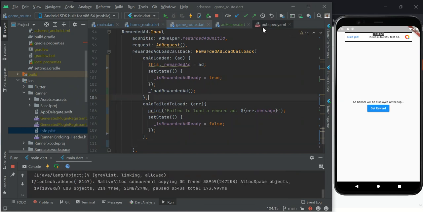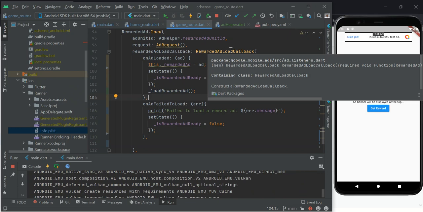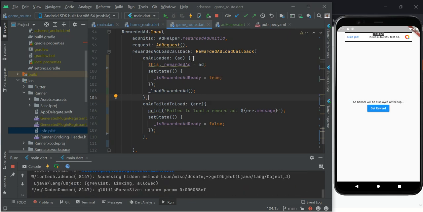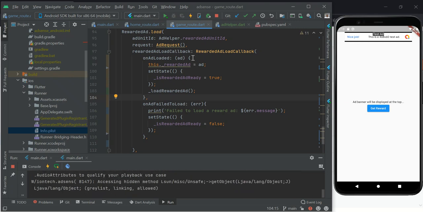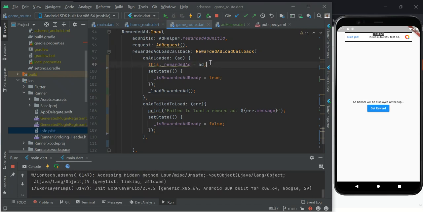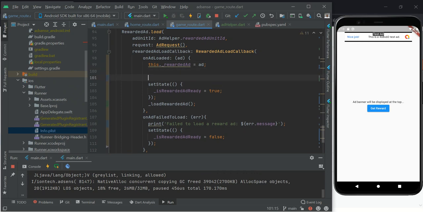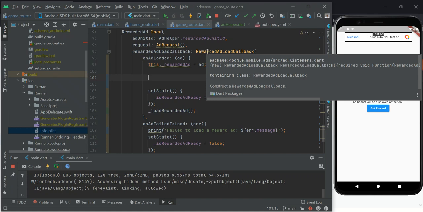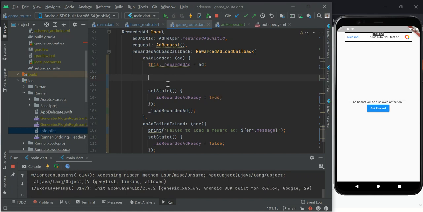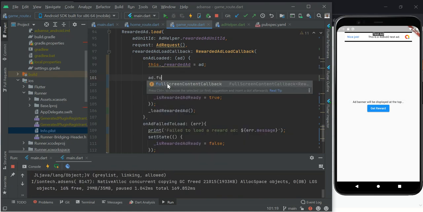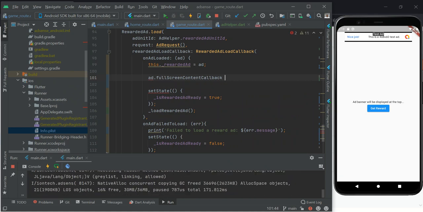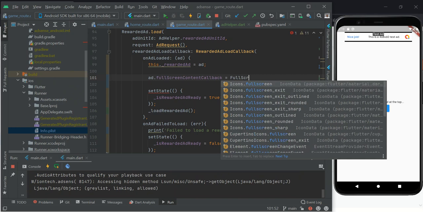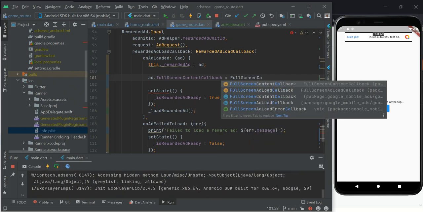So let's see the callback functions I have here. Okay, let me check the callbacks I have. ad.fullScreenContentCallback equal to FullScreenContentCallback.